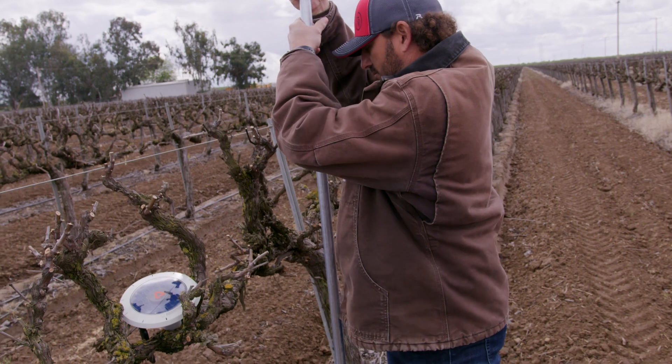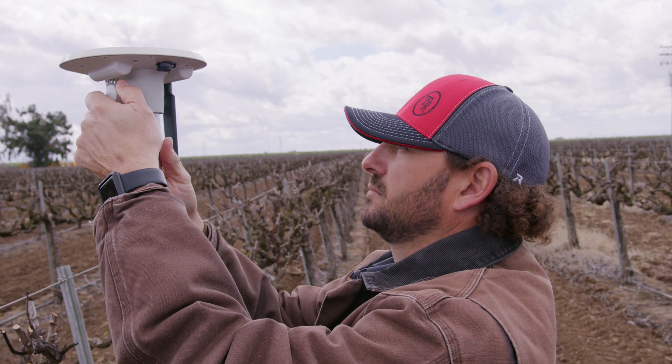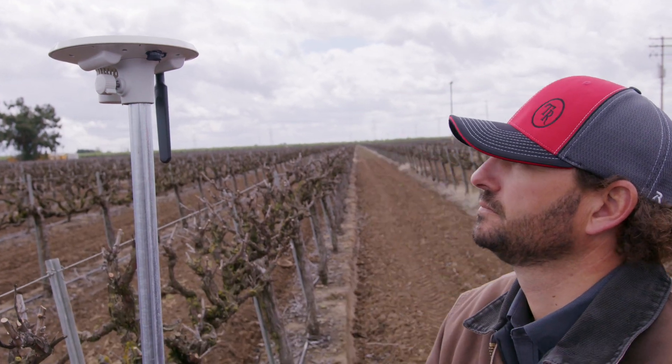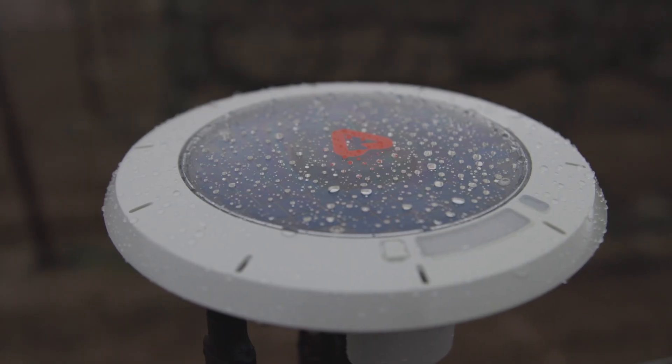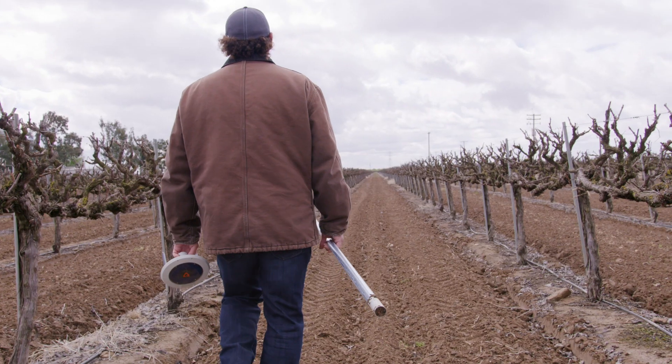It's easy to install. It took me no more than 15 minutes to get it out of the box, install it into the ground, and have it up and running facing the right direction. It has a very low profile and you can put it right in the crop. You can move it, take it out of the ground in no more than 5 minutes, and have it at a new site within another 10 minutes.